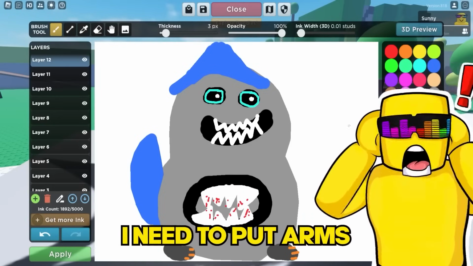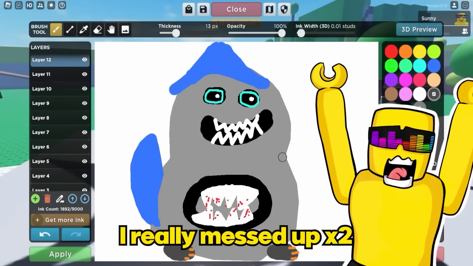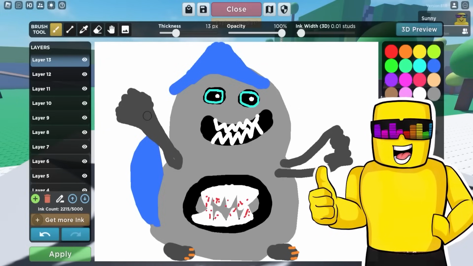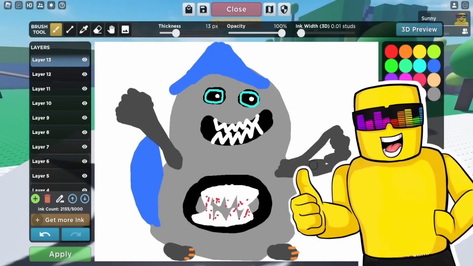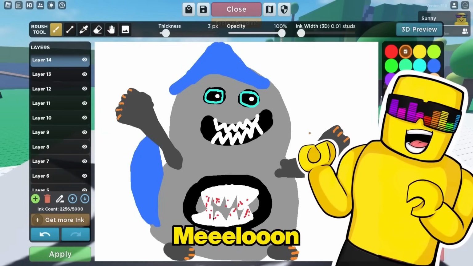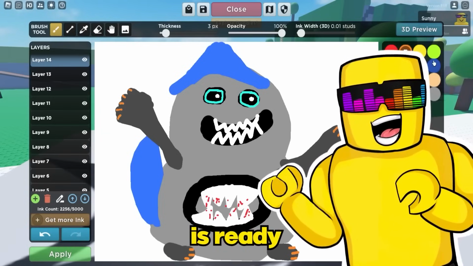Oh, wait. I need to put arms. I really messed up. Yeah, those are his hands. Too bad. And one like this. Very good. Very good indeed. And then he needs his little orange fingernails. Melon! My drawing is ready.